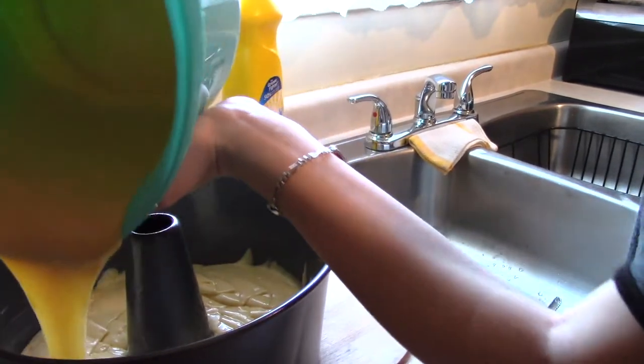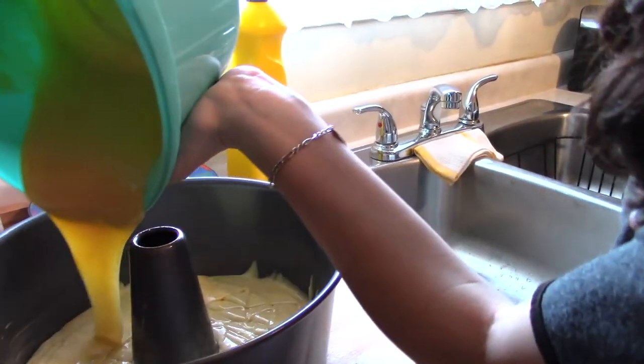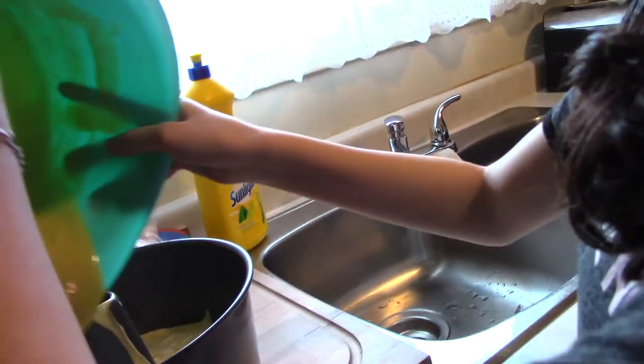Wow, who's gonna lick the bowl? Not me. I've had enough. Yeah, me too. It's hurting my stomach. Here, I'll hold it now. You gotta get a flat thing and grab more.